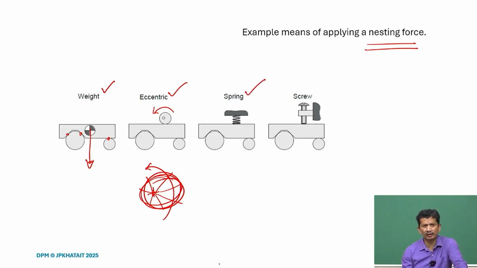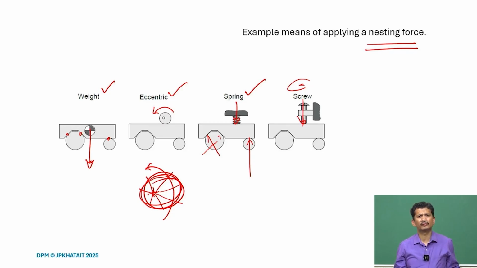Many times, I think a very good example is a spring or some kind of compliance, and this is something I think is many times advised, because you just put the spring and torque it, or put in enough extension or compression, and you can provide enough force, so that you can make all the contacts. Also through a screw, if you turn it, you can press and provide the nesting force. So, there are many ways. You can also use magnets for the same purpose. So, that is also possible, and many times it is also used.